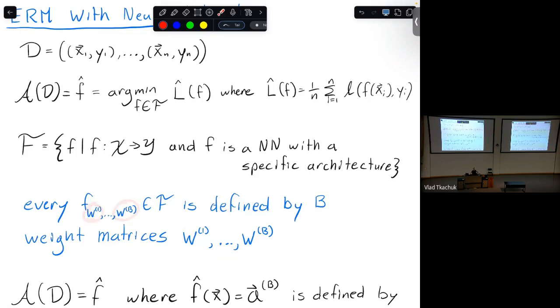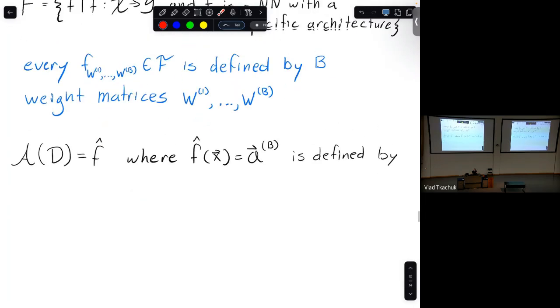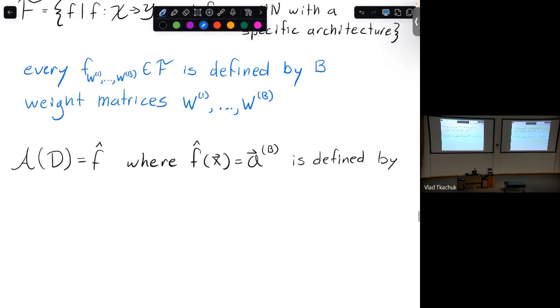If you change the matrix, you might get a different function. And so finally, a little more explicitly, what it looks like is that this f hat is just a vector in R^b, which is like the activations at the final layer of your neural network.